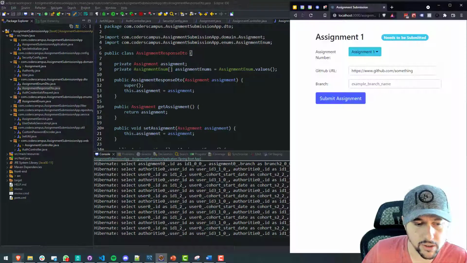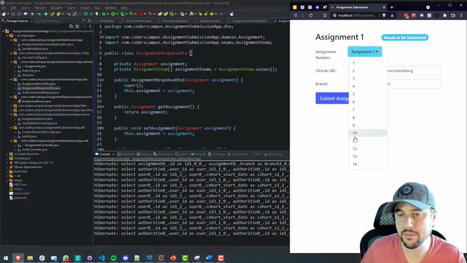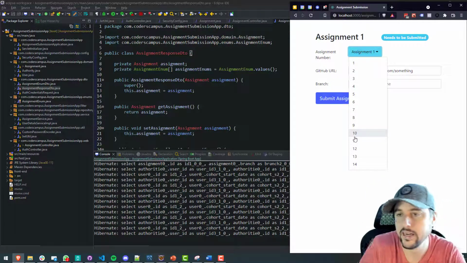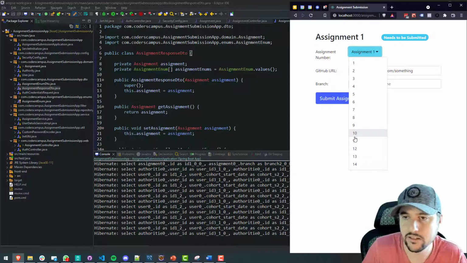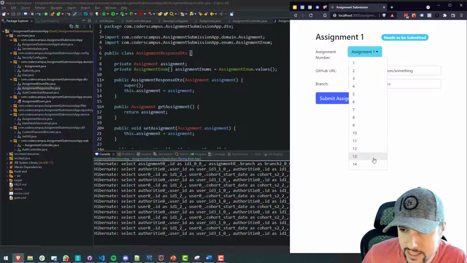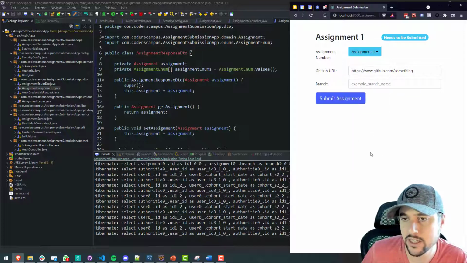We have our drop down. Now, obviously, there's more that needs to happen here. There's more business logic in terms of checking to see, hey, has this person actually submitted an assignment yet? If they have, then what's the next assignment that they need to submit? And then we would refine this list to exclude assignments that they have already submitted, right? So that's additional logic that we'll throw in, I guess, in the next lesson.